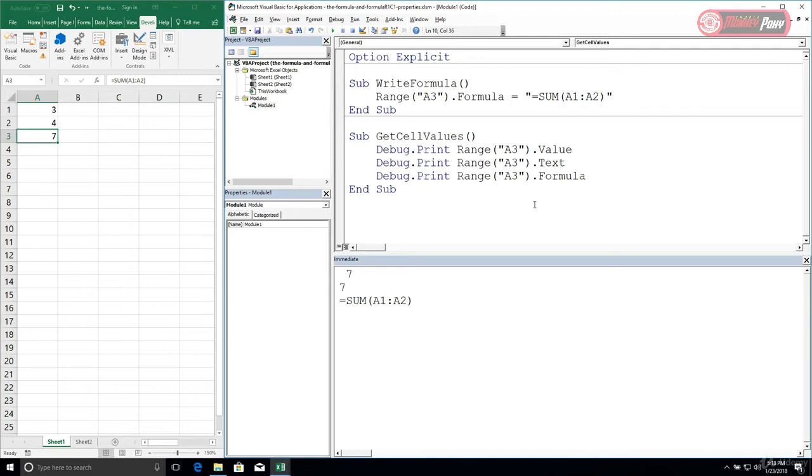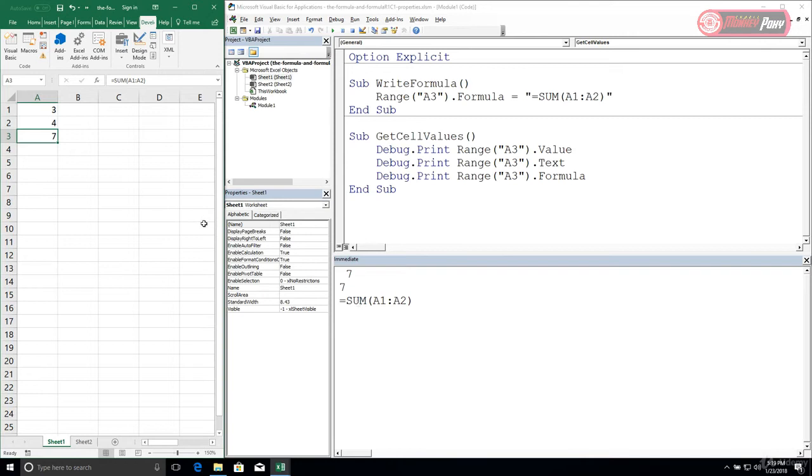The advantage, of course, of formula right here is that it's actually going to give me the formula that was used as the basis of calculating that cell. We can't see this right here unless we click into the cell and actually take a look at the bar here. But we can extract it right here with the syntax when we're using the get property, when we're getting the property value rather than setting it. And of course, we can do anything we want with this string, such as manipulate it or the like. So again, these properties all serve a different purpose, depending on whether you want to get the actual value that's stored in a cell, the actual number, the displayed text, or the actual formula in this case that's being used to calculate the value that's being displayed in that cell.